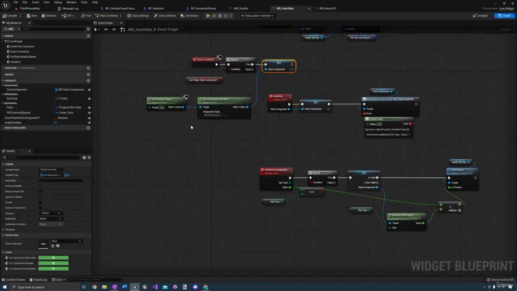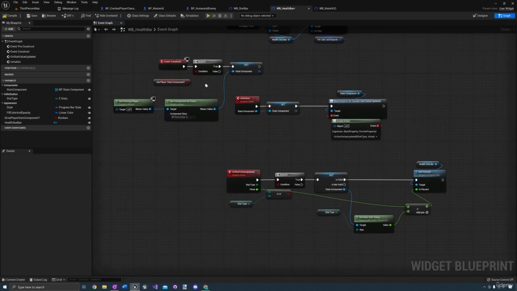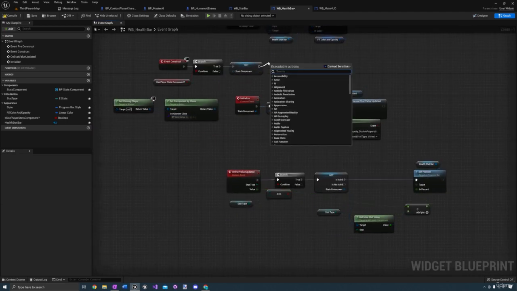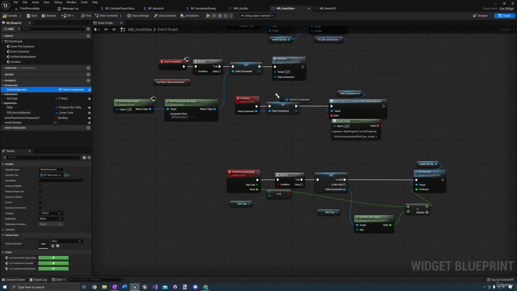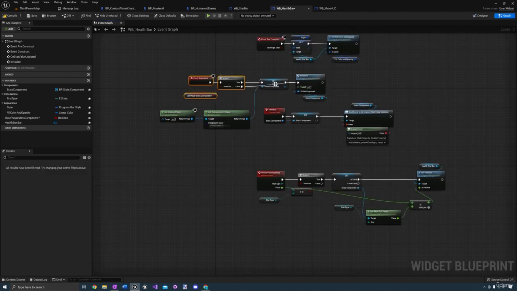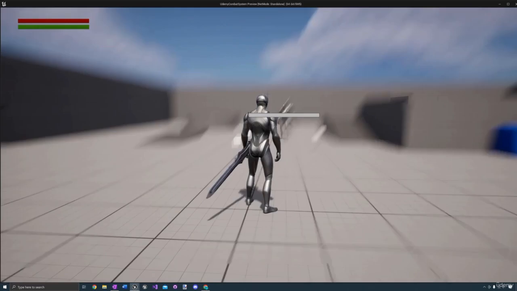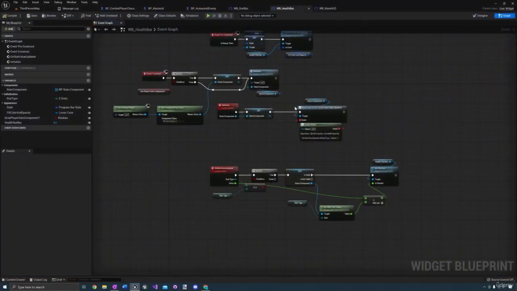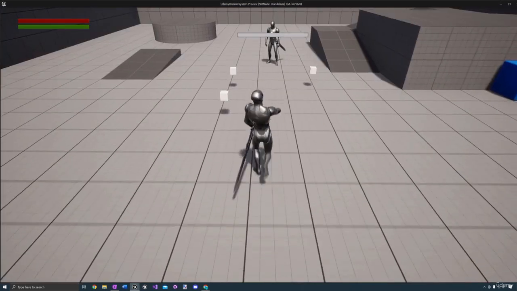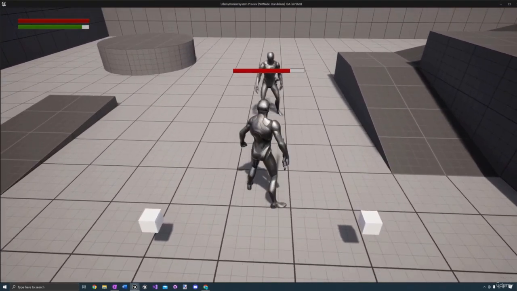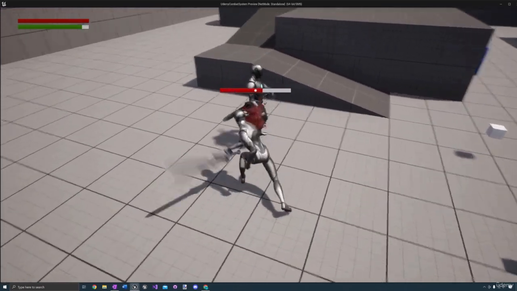But now the enemy's health isn't updating. It seems like we forgot to call initialize. So here, let's just call initialize and we will get the stats component and run that. So either way, we need to run initialize, whether this is set or not. Okay, let's test that out and it's still not working. I think I might know what the issue is. Let's try to damage the enemy to make his health update. Okay, yep, there we go. But it is working.